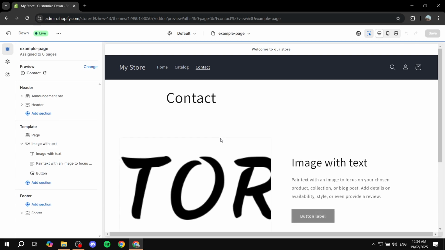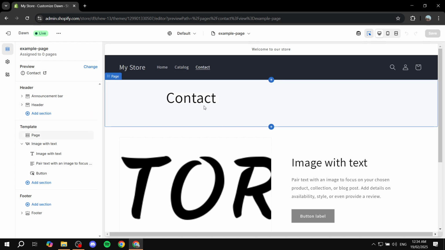Now this is going to be the point where you design this page completely as you would want the new page to look like. So you're going to start with the templates here. The header and the footer and also the announcement bar are going to be general. So for the home page, catalog page, content, it's always going to be the same. But you want to work on the template and add the elements that you would want to add to your page.